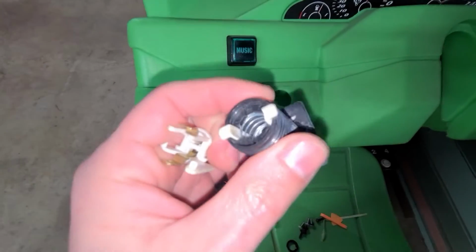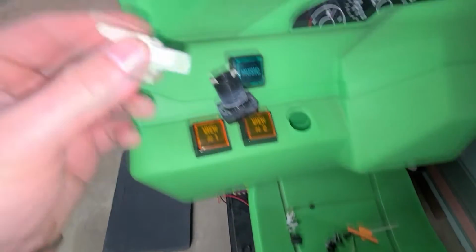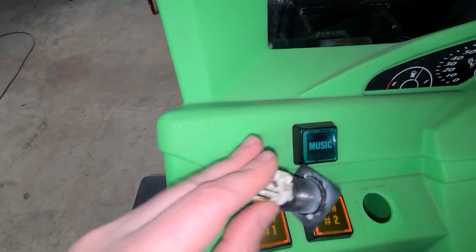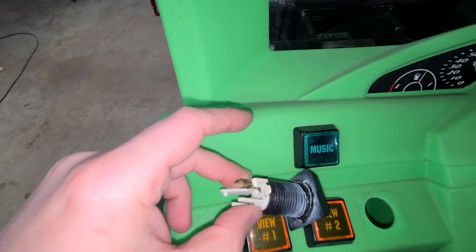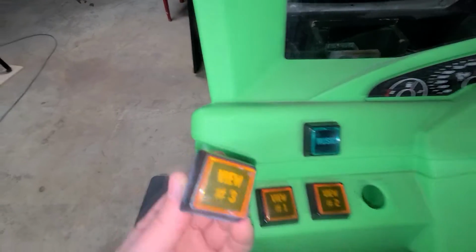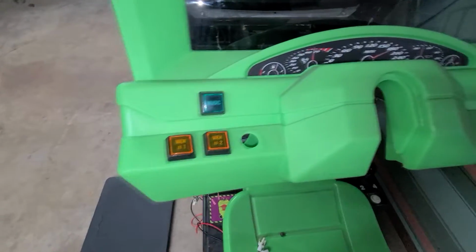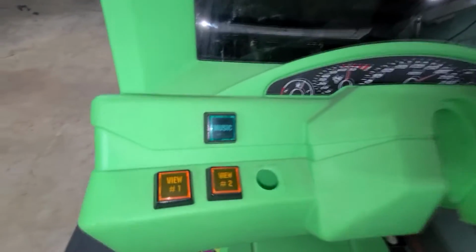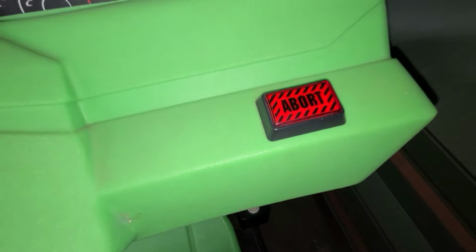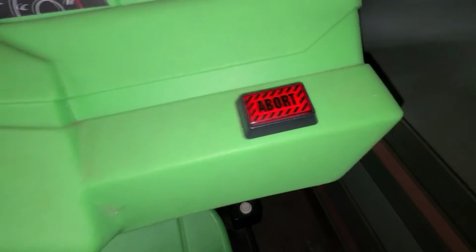Basically when you take this bulb holder and you put it in here, you have to squeeze this together for it to snap into place. And also when you remove it, you have to do the same thing. So it's just a matter of time before they all become really unreliable. So what I'm gonna do is swap them to new buttons. I am gonna save them, of course. This one does seem to work okay, but again, it's the back of it that is so hard to remove. If you want to swap a bulb or anything, it's just a pain.